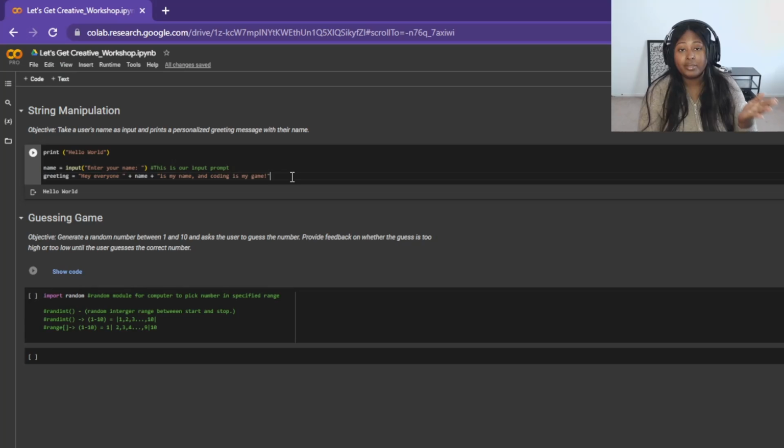So the purpose of these plus signs is to conjoin the two strings together. Typically, when you have a string, you want it to be a full sentence between two quotes. However, if you're asking your users or other people to input their name, you would have to conjoin two strings together to get the full statement.